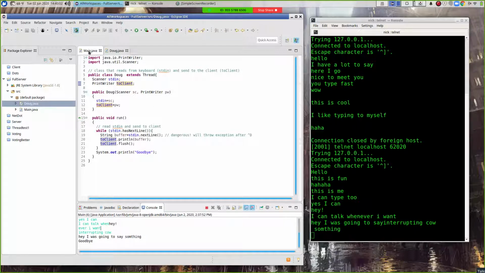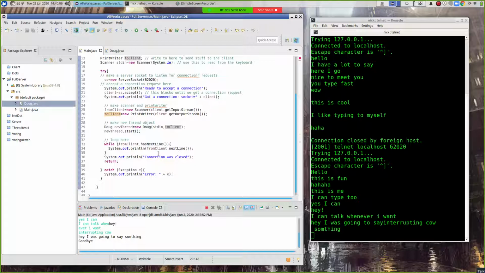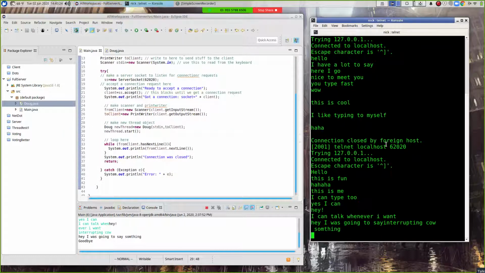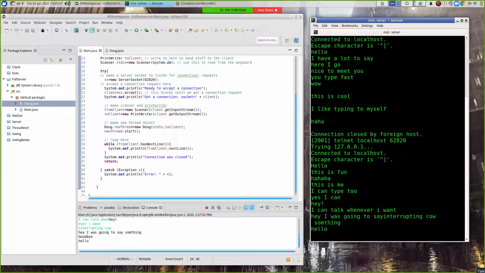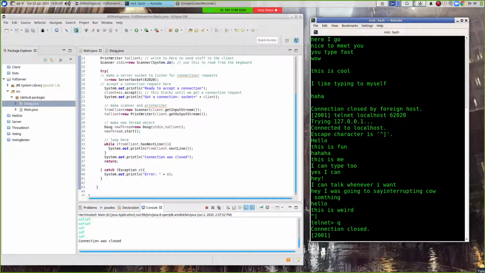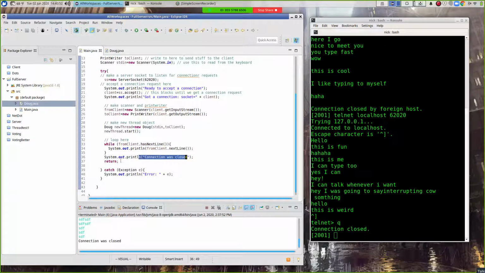Okay, well, that is completely independent of the fact that our main method was sitting inside this loop reading from the client and sending to standard out. Even though we hit a Control D, which caused our second thread to exit, it said goodbye and then it returned, our main program is still running. And I can still type things over here and send them to the server. But there's nothing over on this side reading from standard in anymore. And so if I close down the client side, then the server side loop over here, which is reading from the client, gets a false when it asks has next line, prints out connection was closed, and returns.